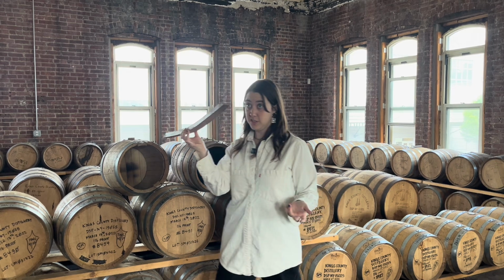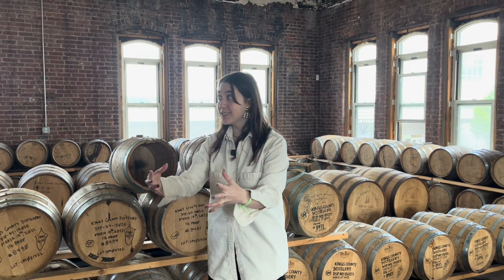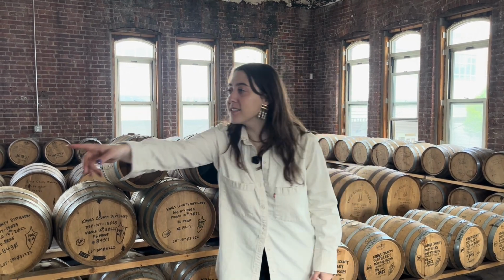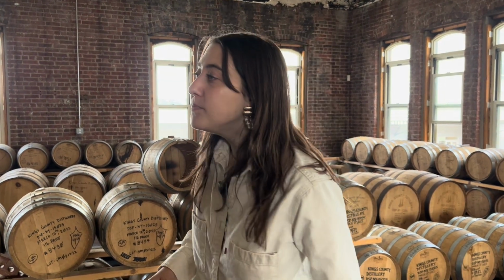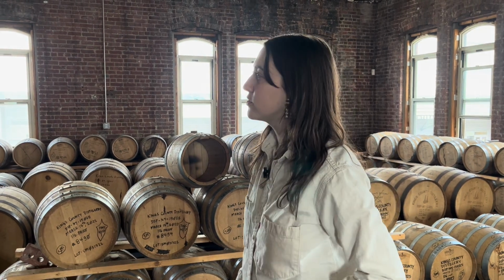This in my hands is called a stave. All of these barrels are made up of individual staves that are pressurized together. There's no glue holding these things together. The line on the side that you can see is known as the red line, or the devil's cut. It's the last amount of booze that's stuck in the barrel. You don't actually want to drink the devil's cut.